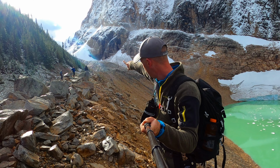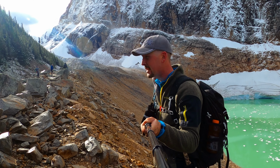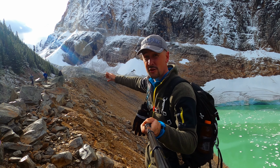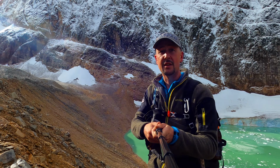Here's another trail that you can do down in here. You guys won't be able to see much because the sun is blinding, but if you follow that ridge, you can get inside here. You can see there's a whole lot of snow coming down here already, but that's the climber's route. If you head up towards there, you can get onto the ridge, and that's what you would use to start climbing up Edith Cavell.